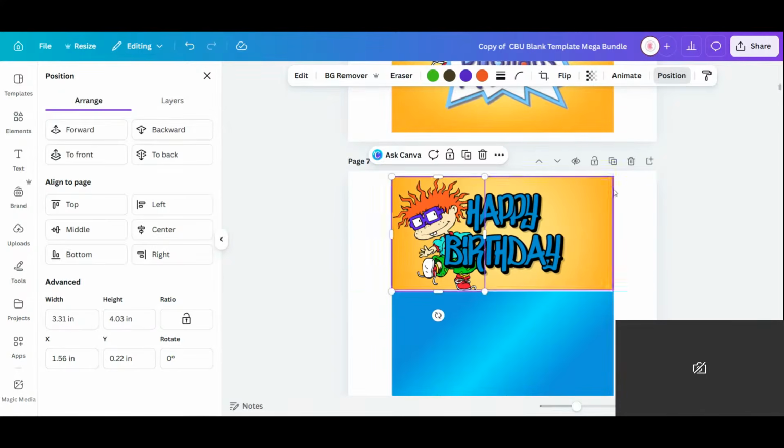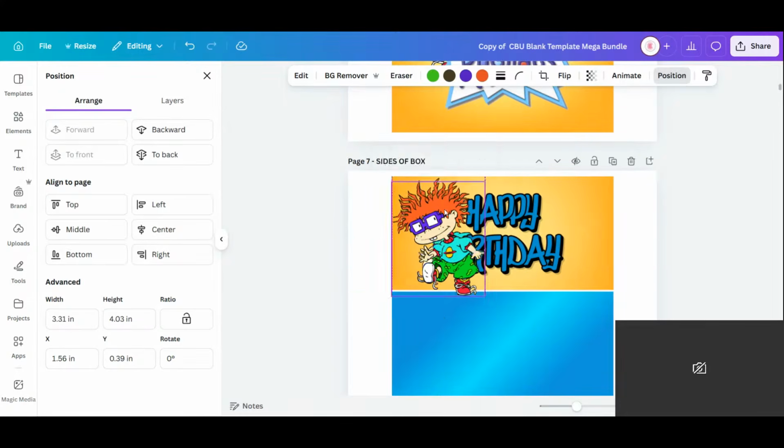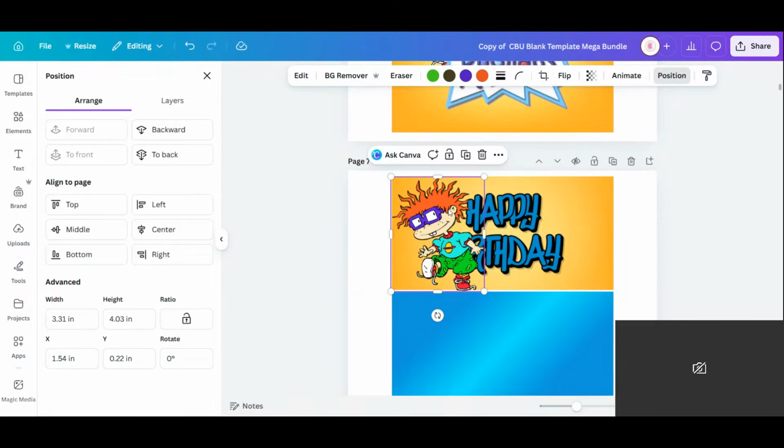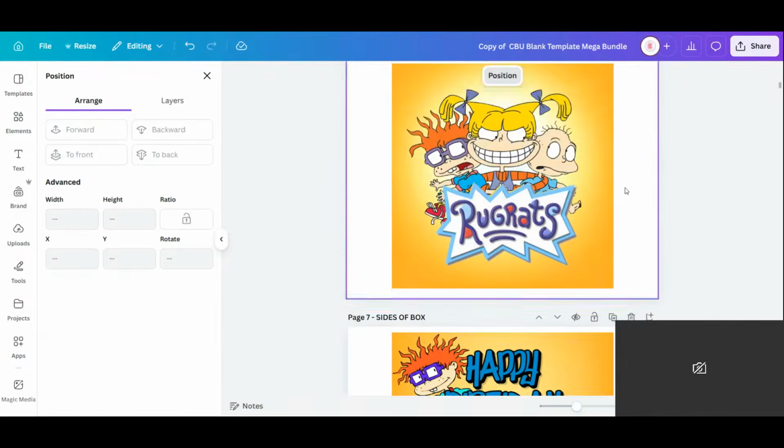So backwards. I was trying to see if we could do our little trick to get some of his hand, but he's still gonna cover the birthday too much. Yeah, nah, we can't do our trick for this one. Let me see. So he's just gonna be behind. It's fine.